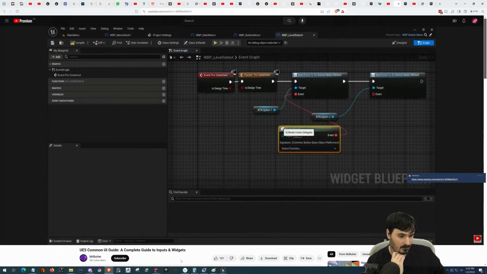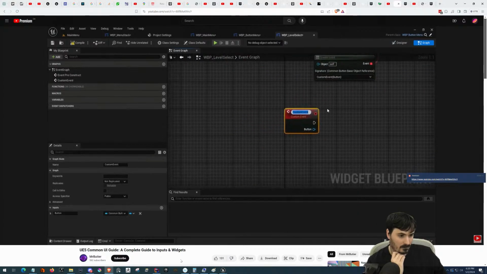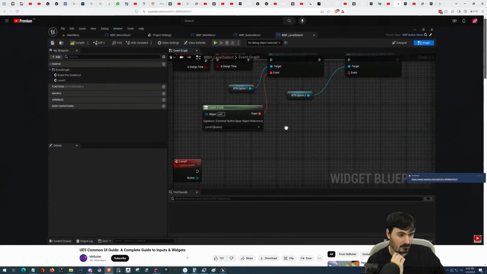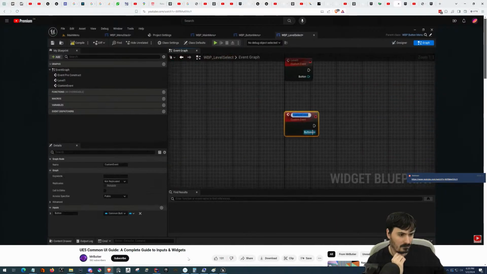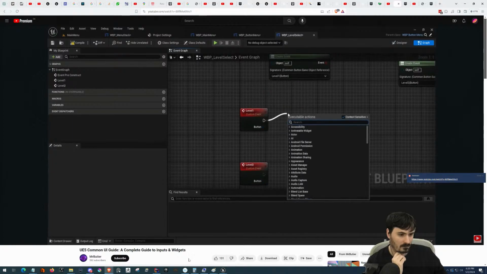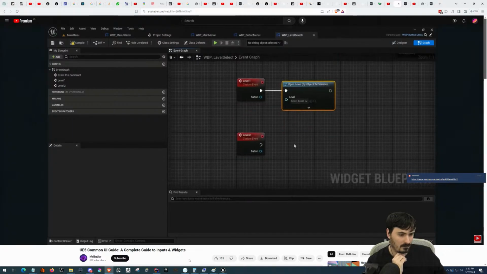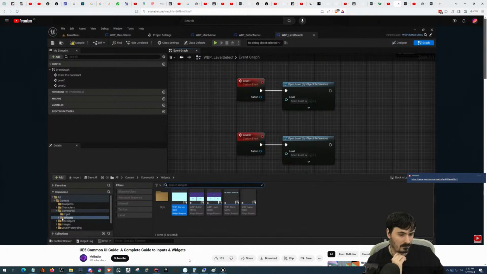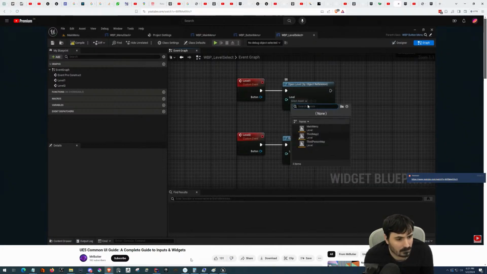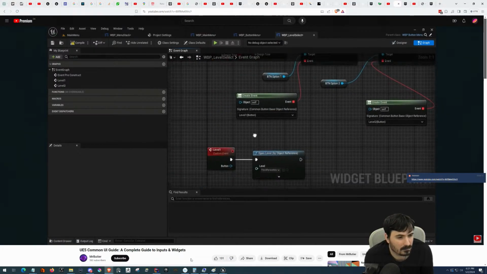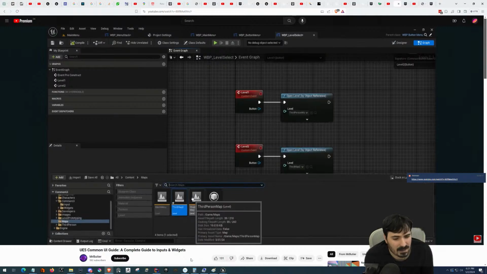Anyways, go into create event, and we're going to do a matching event. This is level select, so we'll just do level 1. Create a matching event, level 2. And all we're going to do is do open level by object reference. We're going to call this third map 2. And we'll do third map 2, and we're going to do third person. So like that, we're able to open level 1, level 2. Let's open level 2 just to showcase.